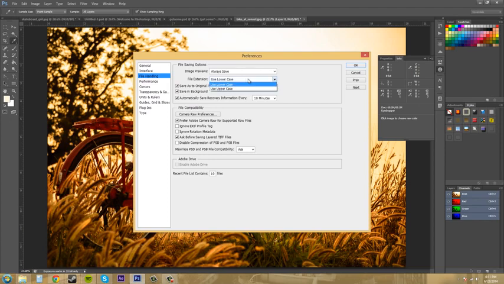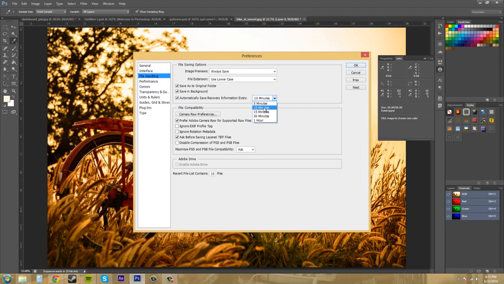File extension, use lowercase, use uppercase. That's up to you. I think lowercase is the norm, but that's really up to you. So we got save as to original folder, which goes back to the folder that you started out in. And we got save in background, where it automatically saves. If I uncheck this, it will become unchecked. Basically this is just an autosave every 10 minutes. It's up to you how long.